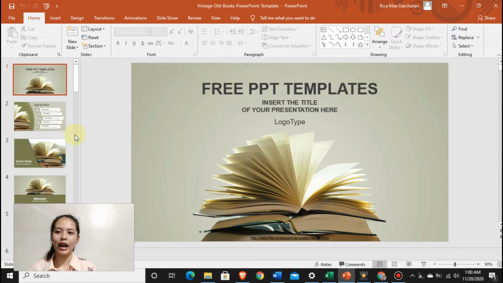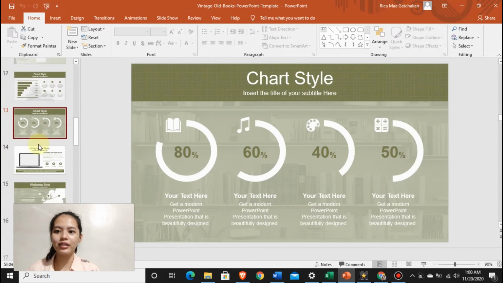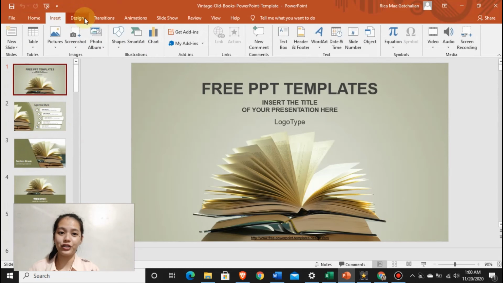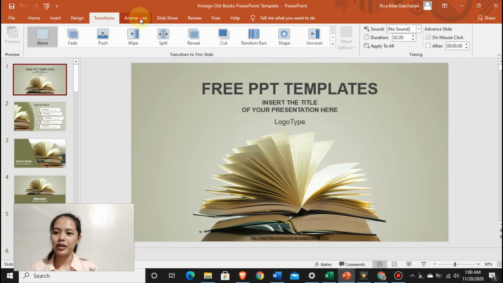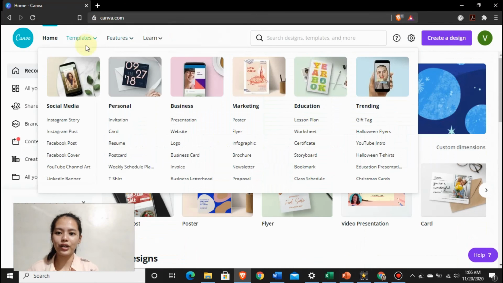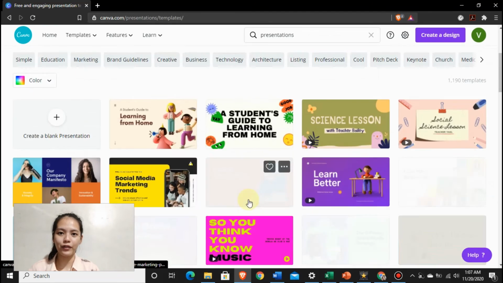It gives us basic output, fonts, transitions, graphs, and limited clip arts. If you want to upgrade and choose a grand presentation, you can find it in Canva. There are ready-made templates here, so if you want to have presentations, it is under the business category. Good thing is you can also personalize and edit this with your friends online.